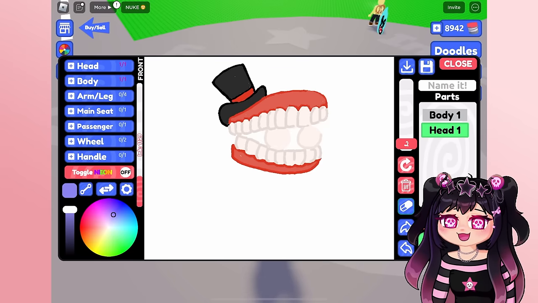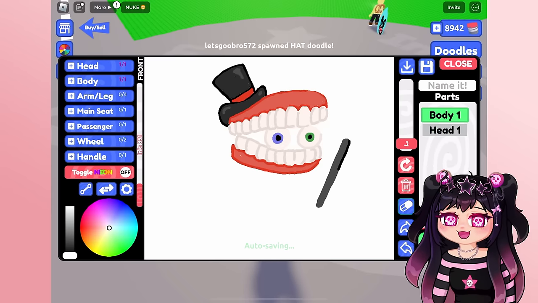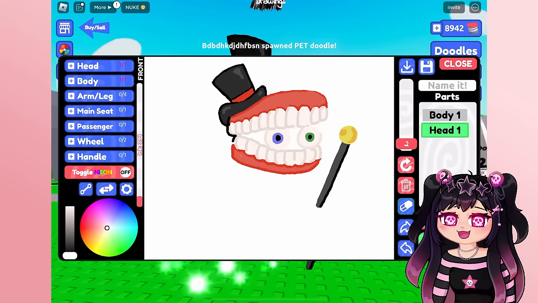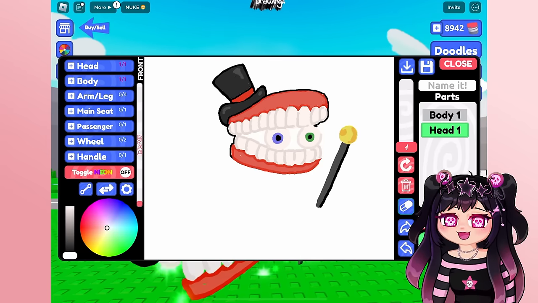And now I'm going to draw his eyes. I love how he has the blue eye and the green eye, which I think is super cool. And then I think he just needs his cane because he is Kane, right? What is Kane without a cane? And then a nice little outline, and he's pretty much gonna be done here. I think he turned out pretty good.